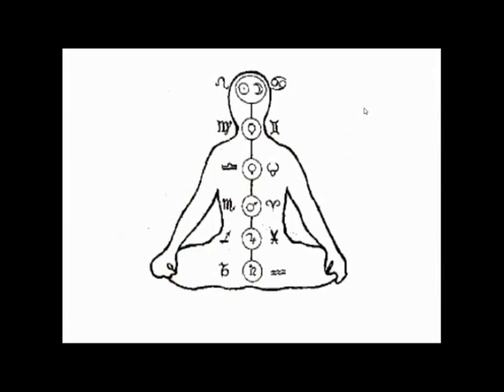And some people have created speculative systems of correspondence between planets and chakras. This is a diagram from a book that presents one such method for converting a birth chart into a type of chakra graph. It can be quite evocative in a way to look at it this way. It might not be literally true, but it's an interesting way of doing it. I won't go into this in detail now, but it is an interesting thing.